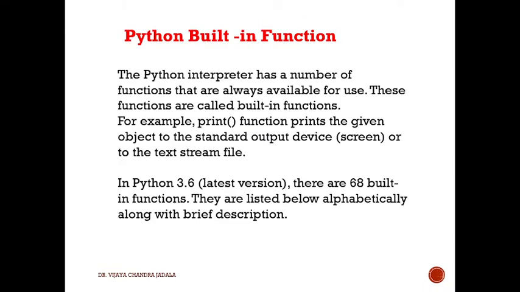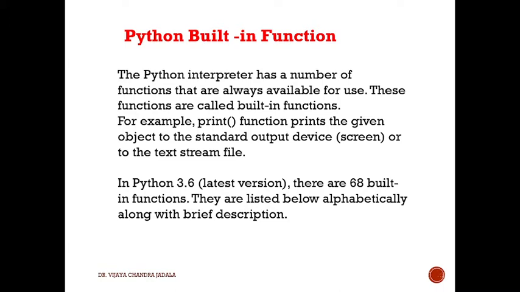Next comes the Python built-in functions. The Python interpreter has a number of functions that are always available for use. These functions are called built-in functions. For example, the print function prints the given object to the standard output device, that is the screen, or to a text stream file.